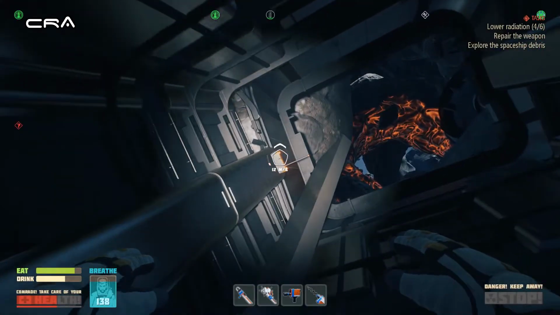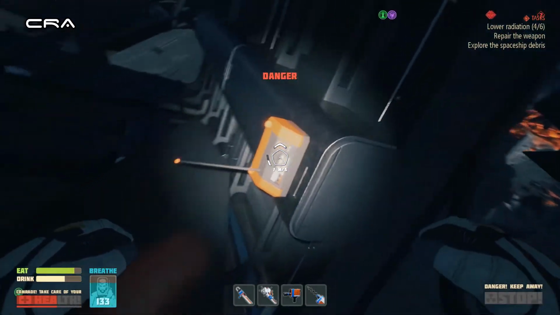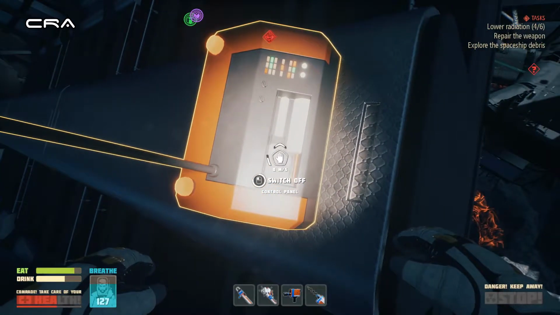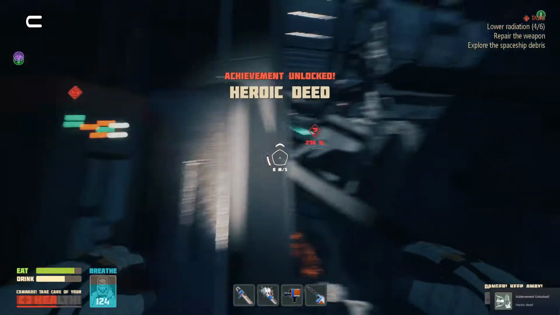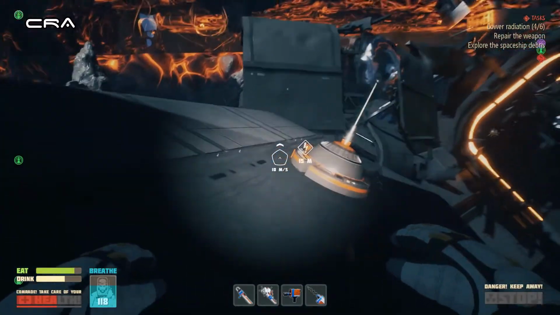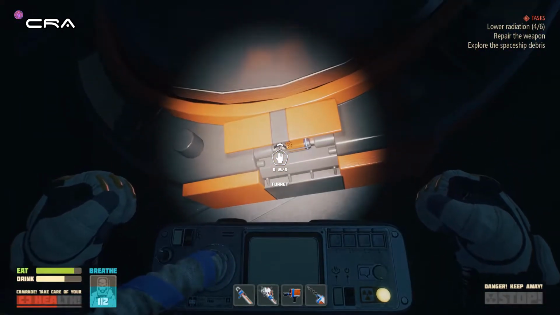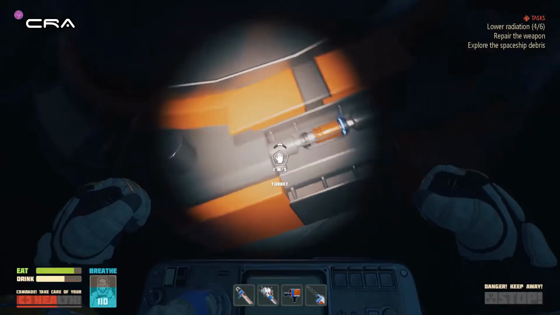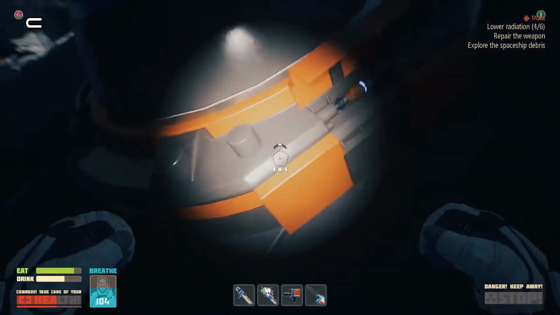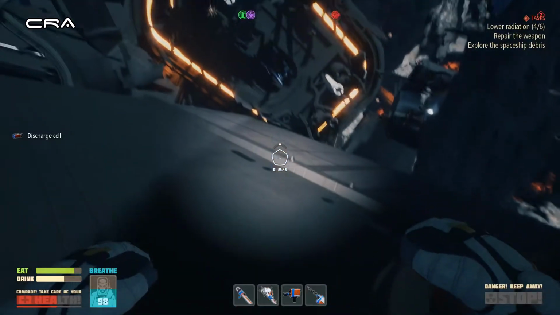I suppose there's anything in here, is there? What's this? Switch off. Achievement unlocked. Heroic deed. Cool. Well, let me take it. Why can't I get close to it? Cool, that's one.